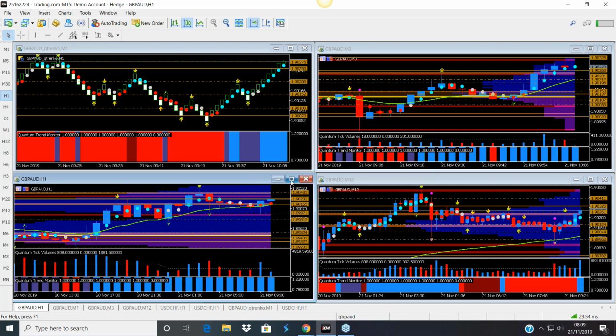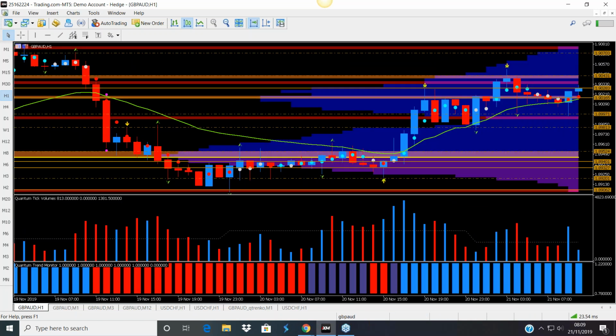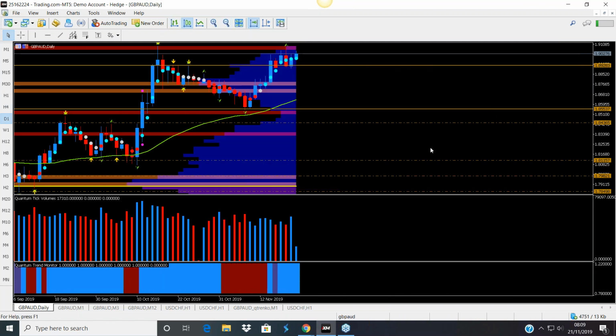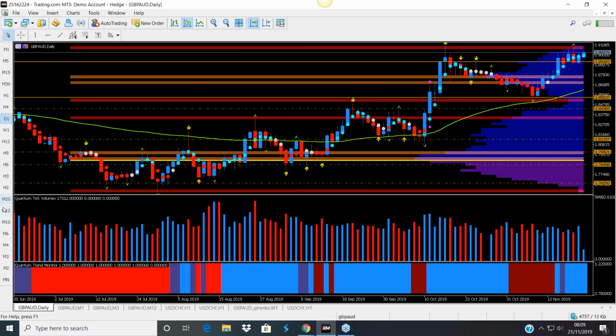The next question is, where do I think this is heading? Well, I have to look at the hour. I've got this high here where this pivot is at 90.51. If that's going to be taken out, I'll have to have a quick look on the daily chart as well. Yeah, yesterday's high has not been taken out. We've got the high of the previous day. In fact, this is quite an important region up here, in the 90.70, 90.78, 90.80 area. If we can get through there, then let me just shrink that down, see where we are. There we are. We're going back up there. Let's go on the weekly.